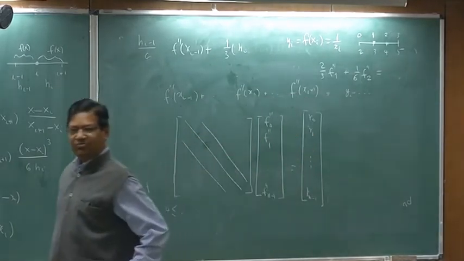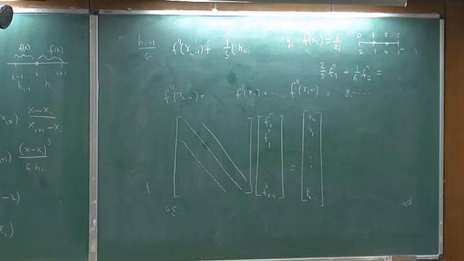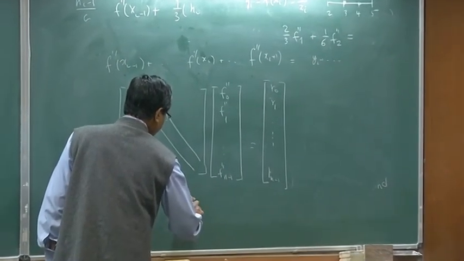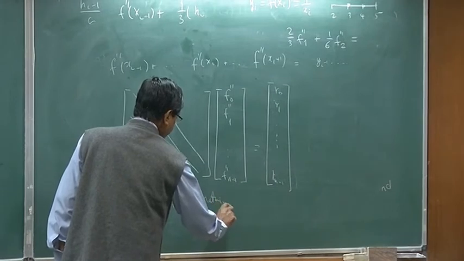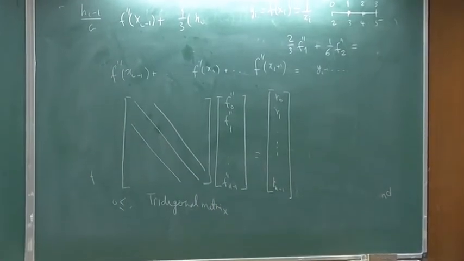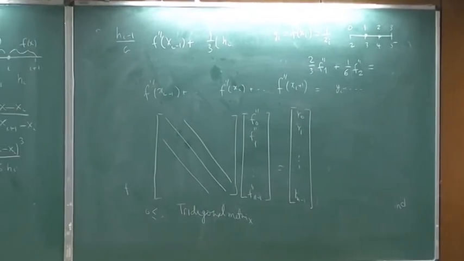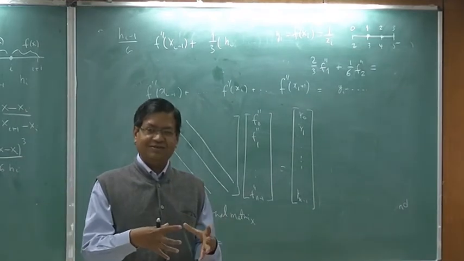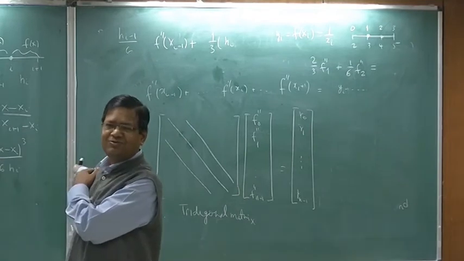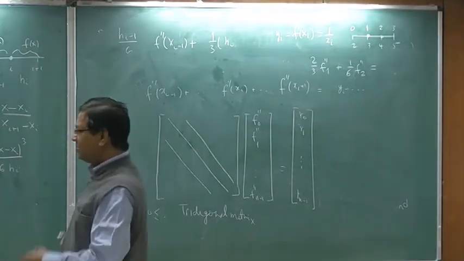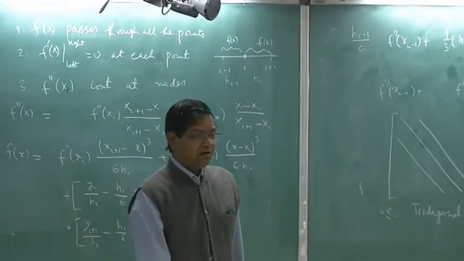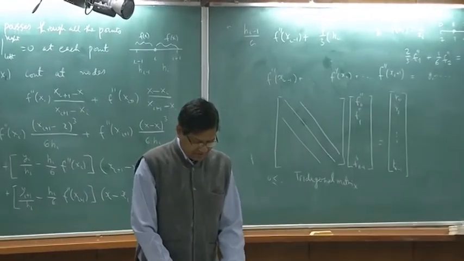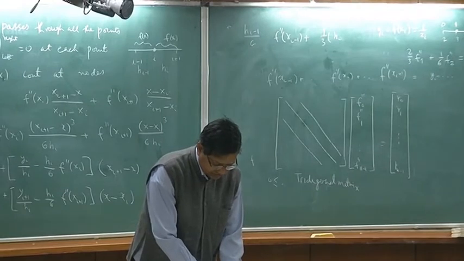Okay. So we can write this equation in terms of a matrix. So this is a tridiagonal matrix, and we can solve it. Now this part I will do towards the later part of the course, how to solve tridiagonal. So you will find that in computational physics, they are all connected. To do the interpolation, I need to know how to solve matrices. So full matrix algebra will be done later in the course.